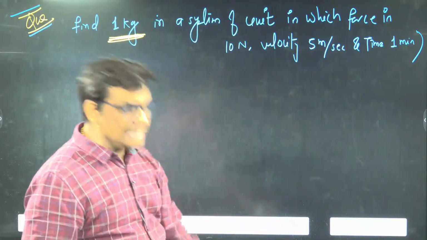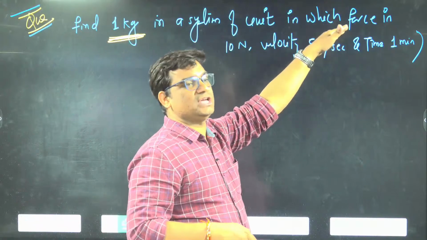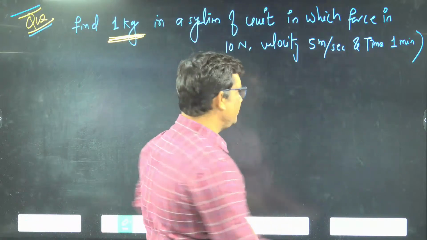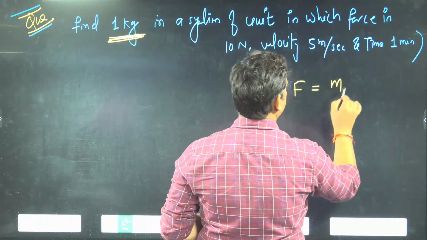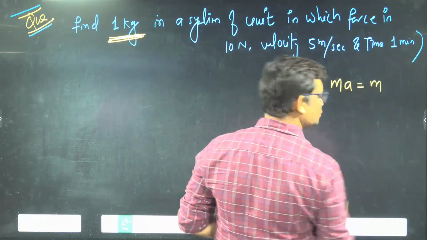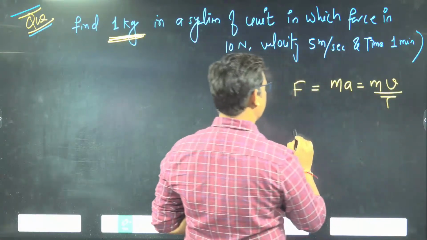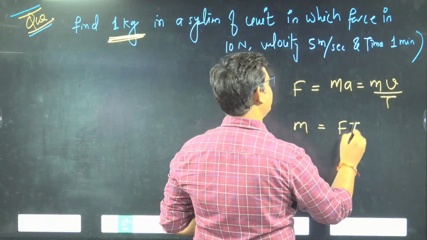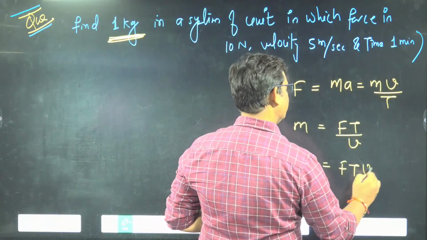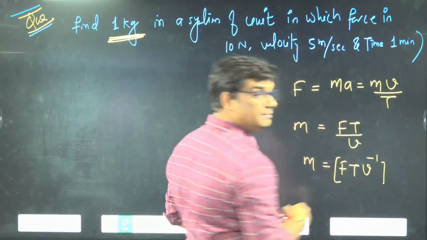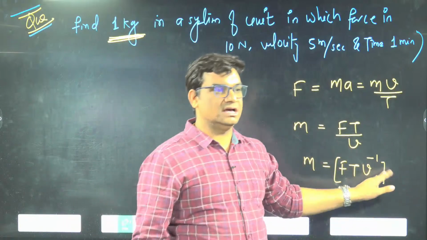Yes, because here we basically need the relation of mass in terms of force, velocity and time, and very well you know, I have told you two methods. We can say force is equal to m into a, and acceleration is velocity by time, so we can say v by t. So now mass basically becomes ft by v, or mass will be equal to ft v minus 1. Yes, ft v minus 1. Priyanka, this is the answer.